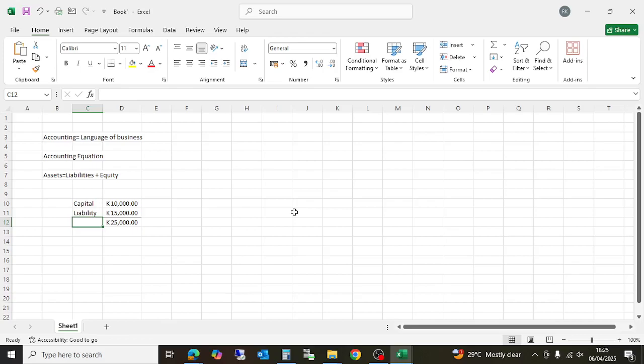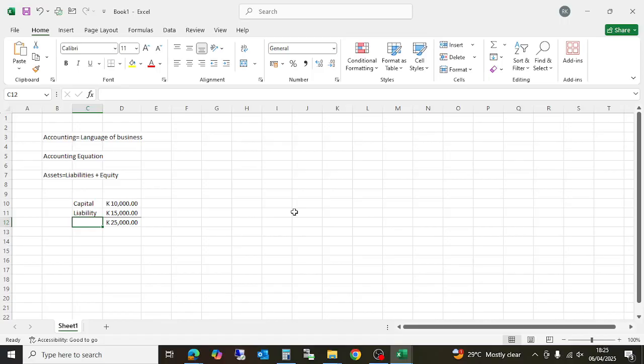So I wouldn't use the whole 25,000. Okay. Anyone else? Mr. Caleb. Hello, Mr. Stumbeko. Would you like to say something? Would you use the entire 25,000 kwacha to acquire assets? No, I wouldn't use the whole amount to acquire assets because there are also other things which are needed. Okay. All right.